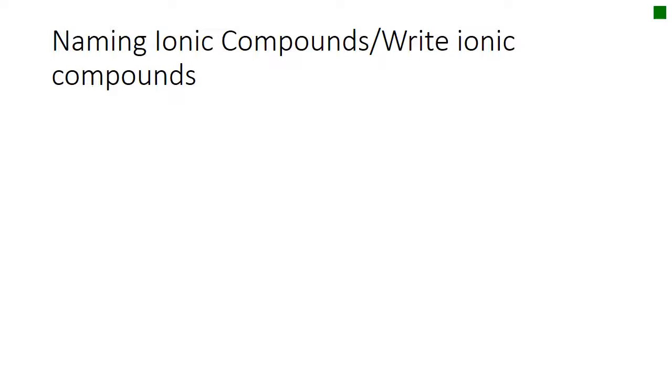Okay, welcome to part 2 of chemistry. We're going to be talking about naming chemical compounds, specifically naming ionic compounds. For ionic compounds, it's not too difficult. The name is going to include both elements in the compound with the name of the metallic element first. So the metal always comes first.